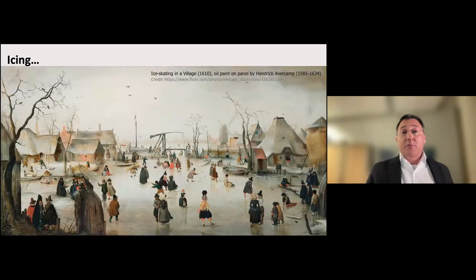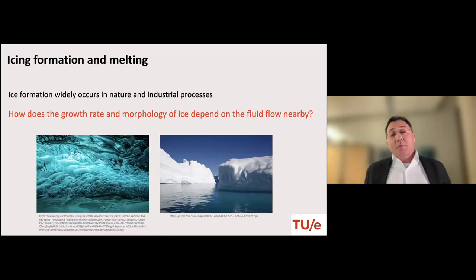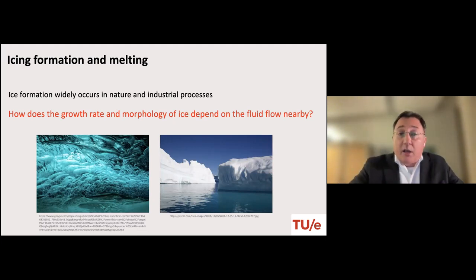But as I promised, today we are looking at icing, and this is a little bit like how we see it in the Netherlands, but you can actually find it in many situations, in natural processes as well as in industrial applications. And so what we want to focus on here is the interplay between convection, flow, and phase change, in particular here, melting or icing.